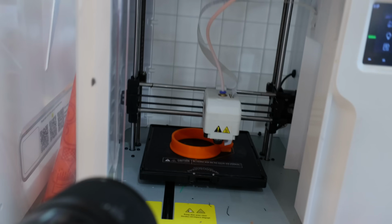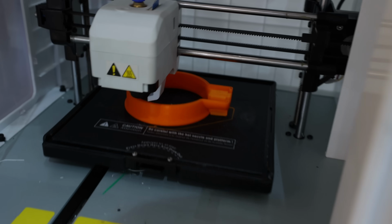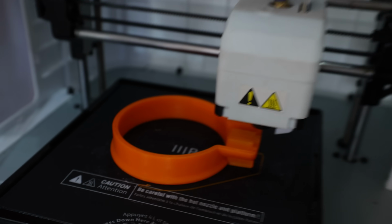But before I give you a full look at our brand new invention, let's see how the other one's doing. It looks like we are probably about 30% of the way there. Looking pretty good so far, though.